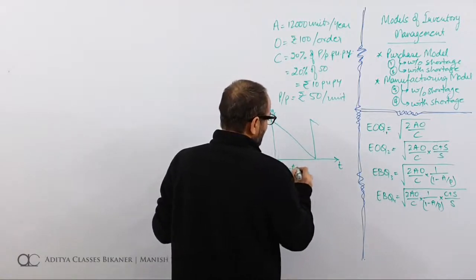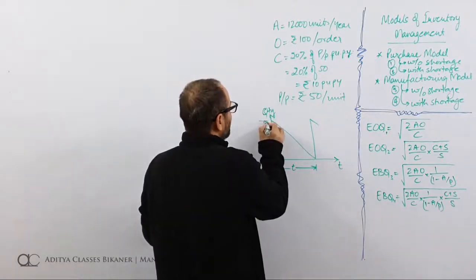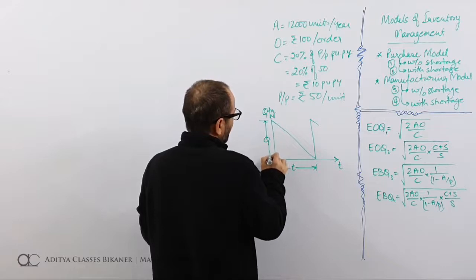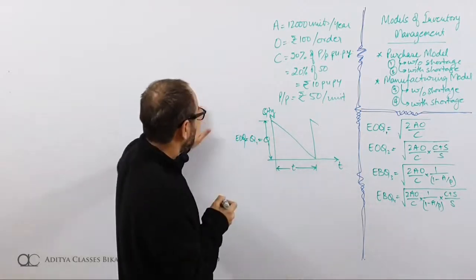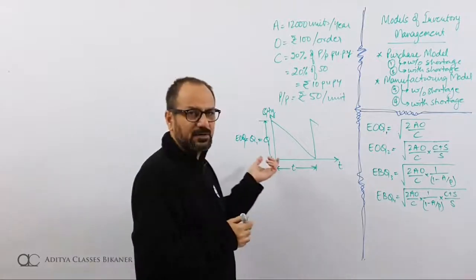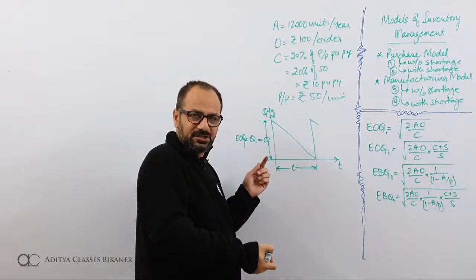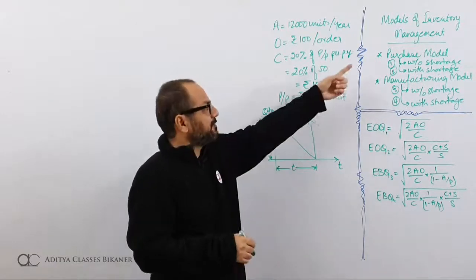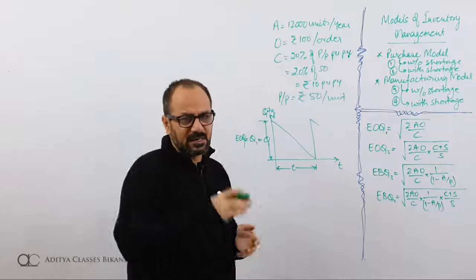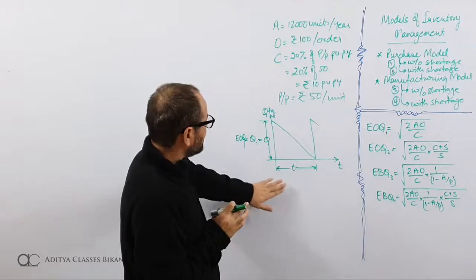One thing that we get from here is that only T is a relevant parameter. There is no T1, no T2. And if you remember this model clearly, then we have Q is equal to Q1 is equal to EOQ. So these are the relevant parameters for this model. EOQ is the order quantity, Q is the swing in inventory, the change in inventory level, and Q1 is the maximum inventory. All these three things are equal in our very first model, that is the purchase model without shortage. You can check this in the previous lecture where we talked about all these models. So these are the parameters that we need to find out.